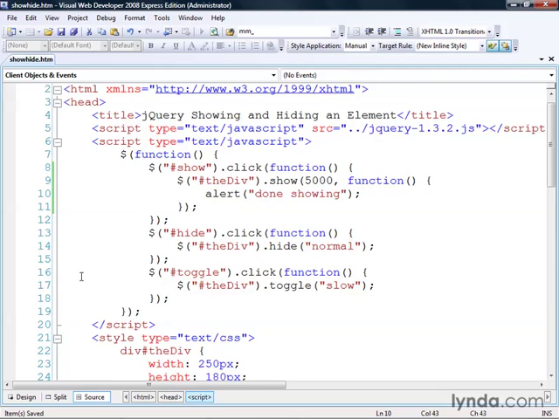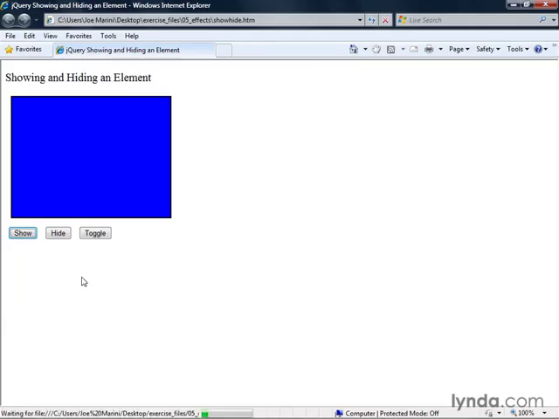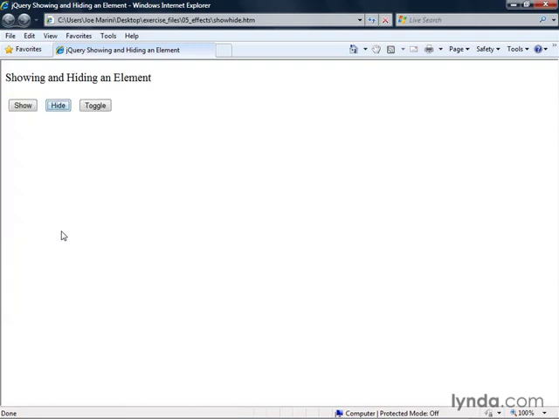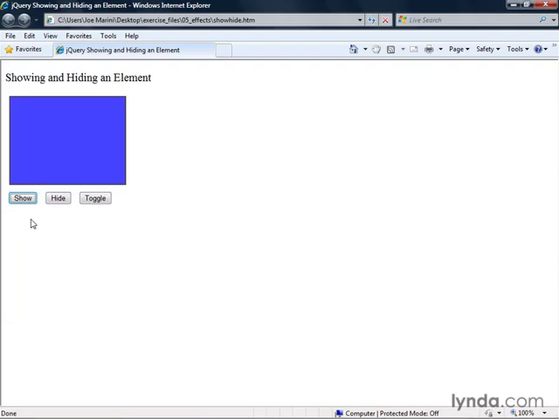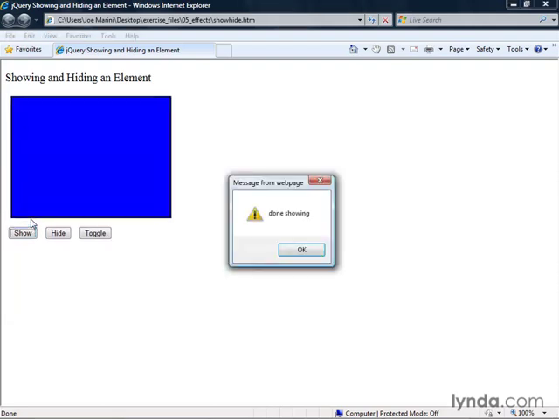Let's go back to the browser. Let's refresh. Now I'm going to hide it. And now when I click show, you see it comes in very slowly over 5 seconds. And there's my alert that says, hey, all done showing. That's pretty much it for hiding and showing elements. Let's look now at how we would fade elements in and out, another very common effect.